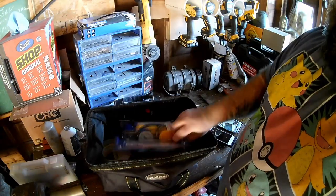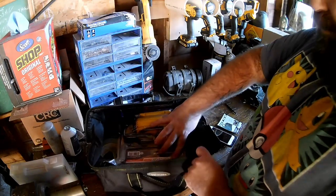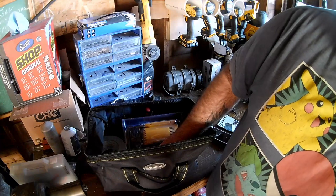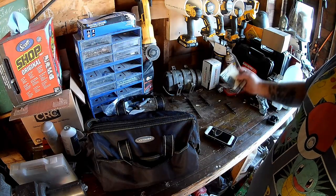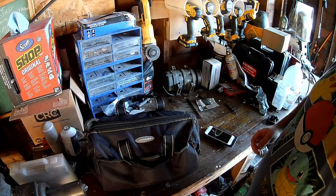So, I don't know, $150 and get a small air compressor, I guess. It's not too horrible, and the jumper cables. But you can go like $15 cheaper on your jumper cables and get the 4-gauge. Yeah, so that's basically it. I'll try to put a link in for everything, all the tools.